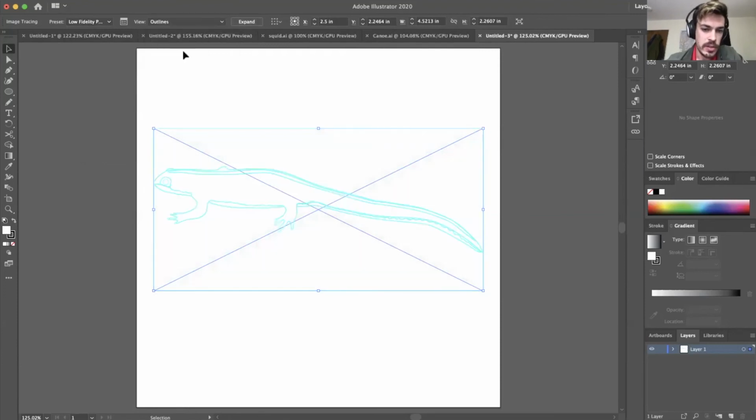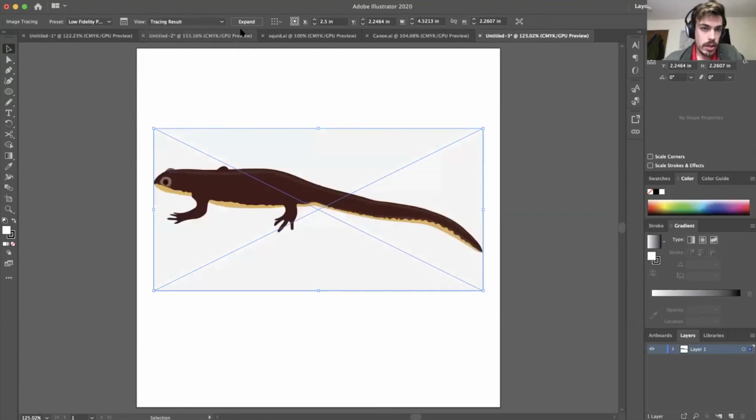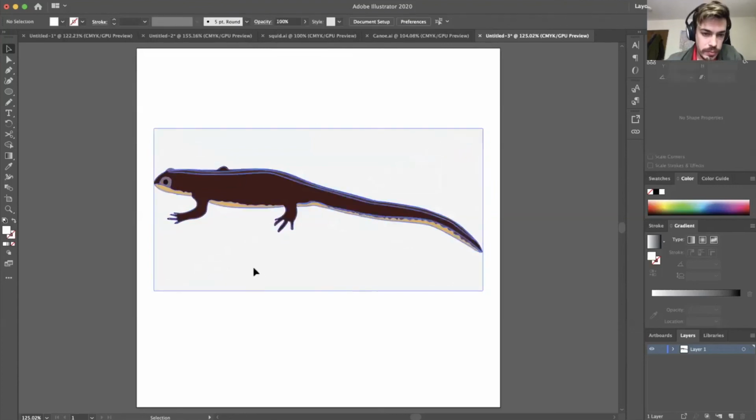So outlines here. These are the lines that it found in the drawing. These are your vectors now, okay? If you hit expand, it's basically going to take that raster image and make it a vector image. Essentially it's no longer a raster image, it's now vector lines. So I click on this, it highlights all of them. So you're saying, oh, no, I don't want that. I want to delete this gray box.